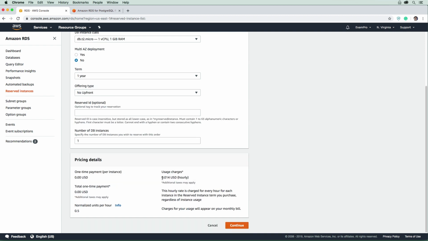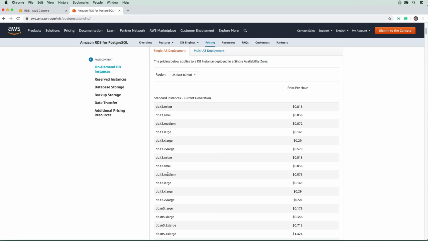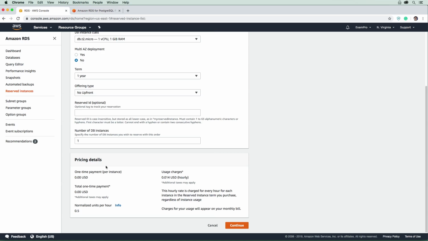So here it's going to tell us what we're going to save. So it's going to say it's at 0.014 cents per hour. So to compare this, I have the pricing up here. So for a T2 micro, it is 0.0018 there, okay? And so that's your savings there. So if you just fiddle with this, you'll see now it's 0.007, which is considerably cheaper, and you have all upfront, and that can't be right. It says 0.000. Well, I guess that would be the case because you've already paid for it, so there'd be no hourly charge. That makes total sense.